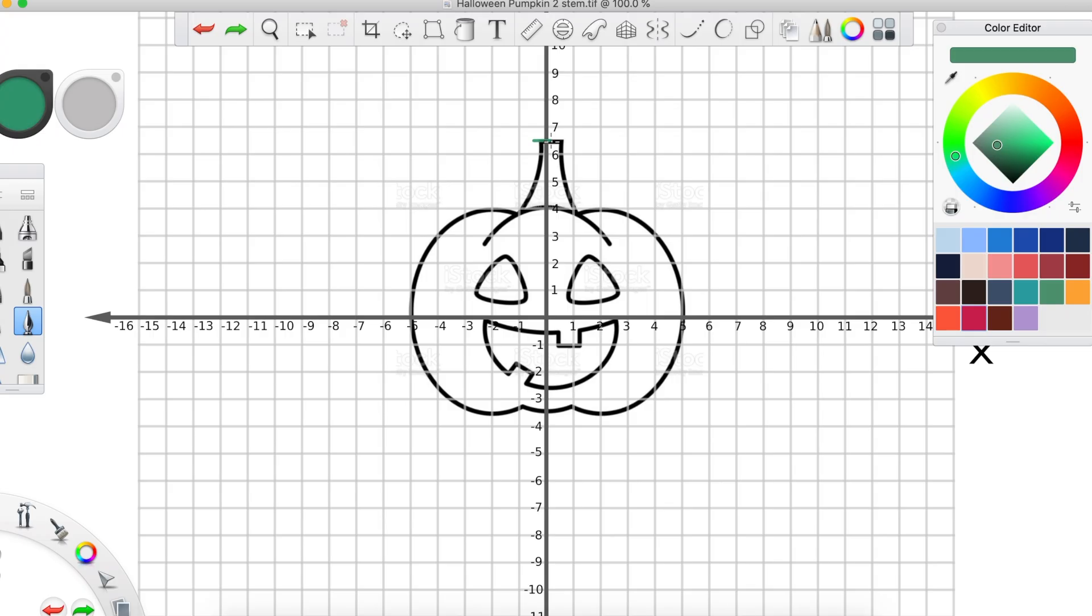Here we're doing the same process with the stem. Not sure why they didn't make it symmetrical, but I'm going to make it symmetrical. The sides have a little curve to them that look like a parabola, where the vertex is the bottom of the stem.